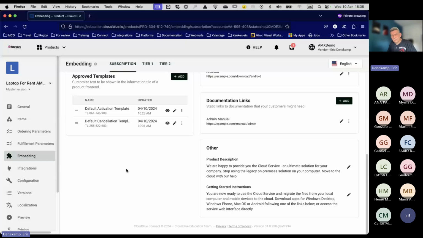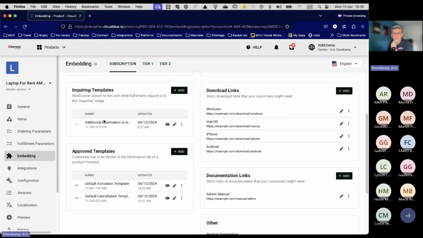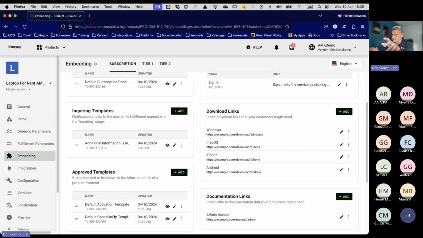So a lot of, I would almost say, interesting things I can do using those templates here. I can create a change template. I can create a suspend template. If I allow suspension of a subscription, it might be interesting to tell the customer that their subscription is not canceled or stopped or whatever, but that it is in the process of being suspended, or that it is suspended. So a whole other approved template.